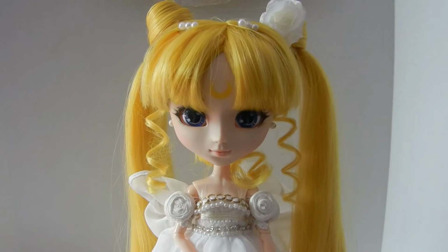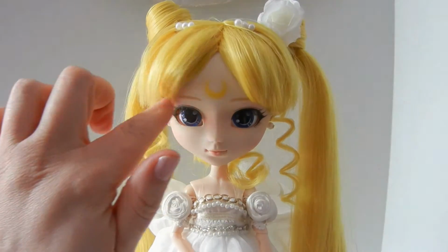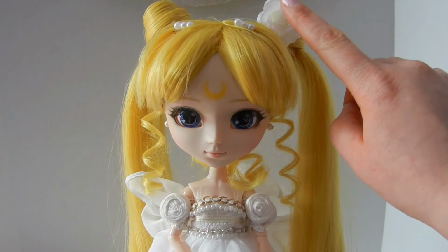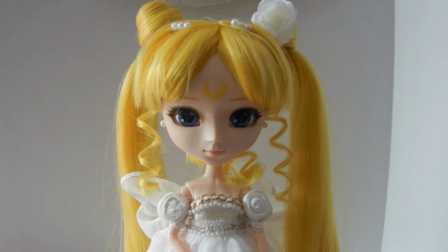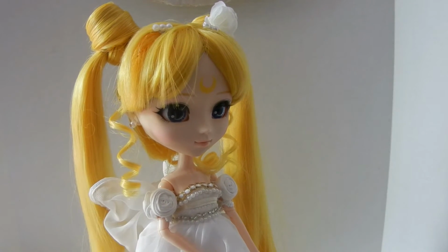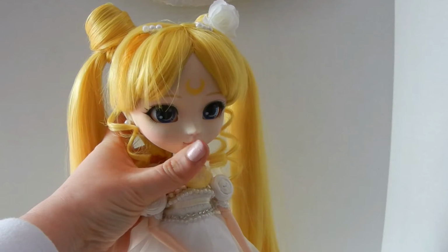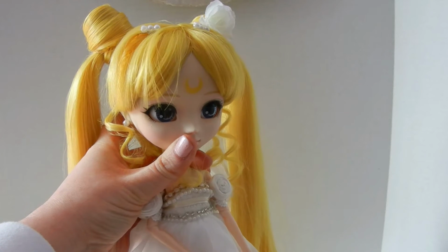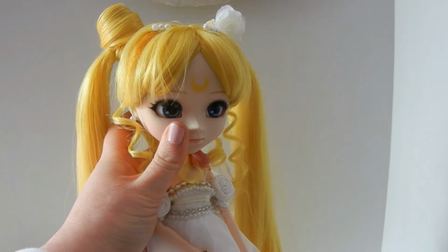She has lovely eyes, and I love the moon here. I like the rose decoration. It's very much like how Princess Serenity has been marketed lately. And I like the curls. Her eyes do move. Close your eyes and open.